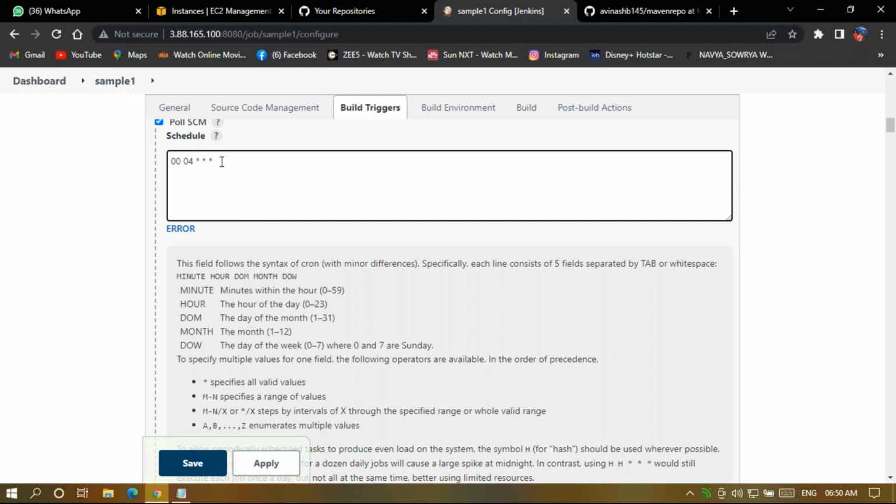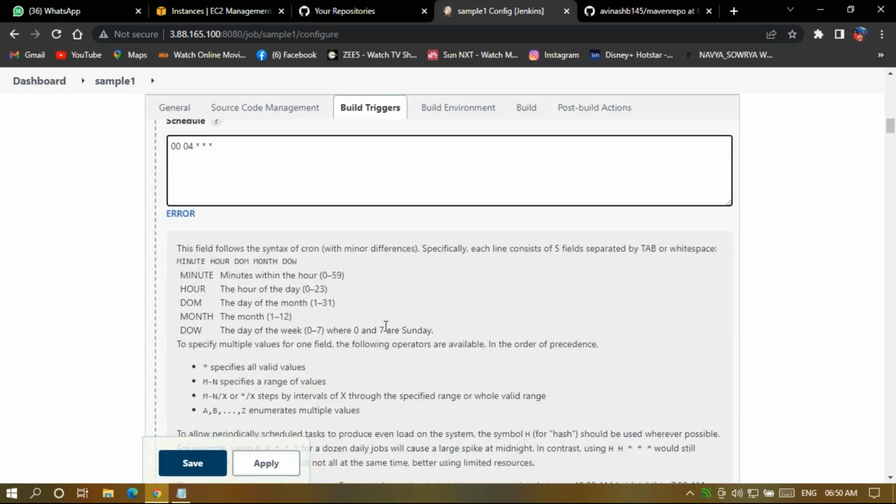The value is 6, exactly, because 0 is Sunday, 1 Monday, 2 Tuesday, 3 Wednesday, 4 Thursday, 5 Friday, 6 Saturday. Only 0 to 6 are allowed, right? Like this you have to define.